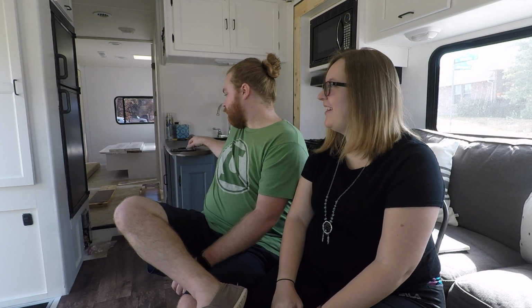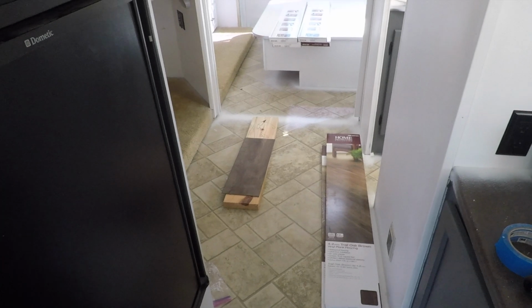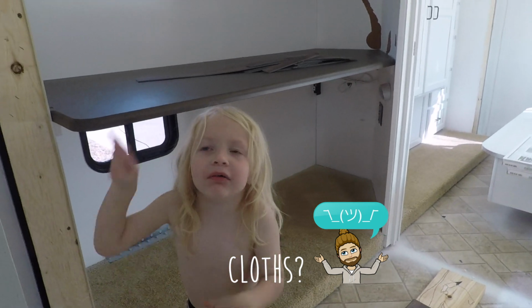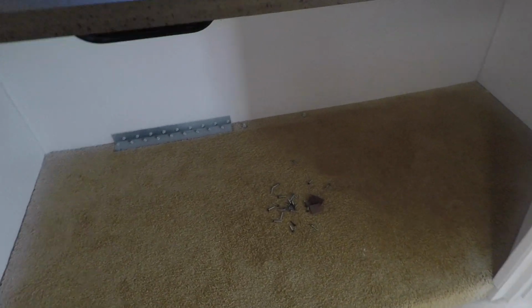And then today, as we were preparing to make this video, our 3-year-old found this Sharpie, and a 3-year-old and a Sharpie, we all know how much damage that can make. He went into his little bunk bed and decided to make his own little artwork with a black Sharpie on his white walls. Well, naturally, it must be a white wall that needs to be colored on. So that will also be painted right over. So there's always something, as you know. But it's been a pretty good week.